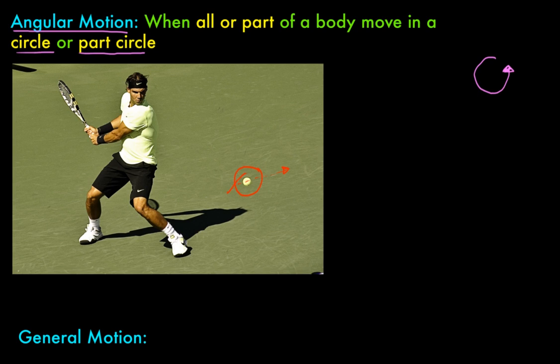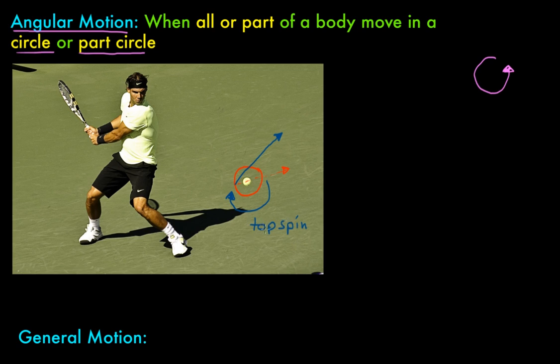Let me do that differently. And what if he hits the ball here on this path? So he hits the ball here, but avoids the center of mass. So he hits outside the center of mass. Well, the first thing I hope you realize is that the ball will spin in that direction. And of course, we give that a name: topspin. The ball will topspin. And by the way, Rafa Nadal, I chose him specifically because he hits incredibly heavy topspin.